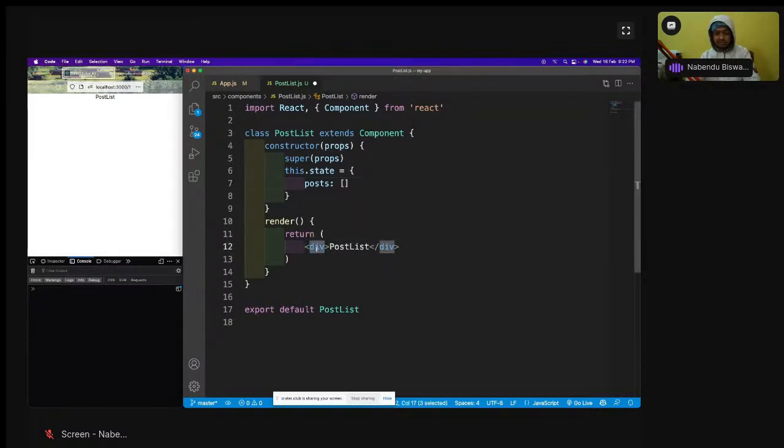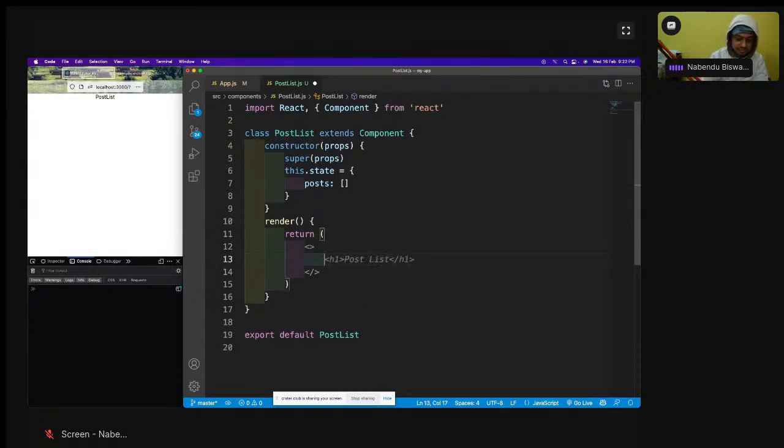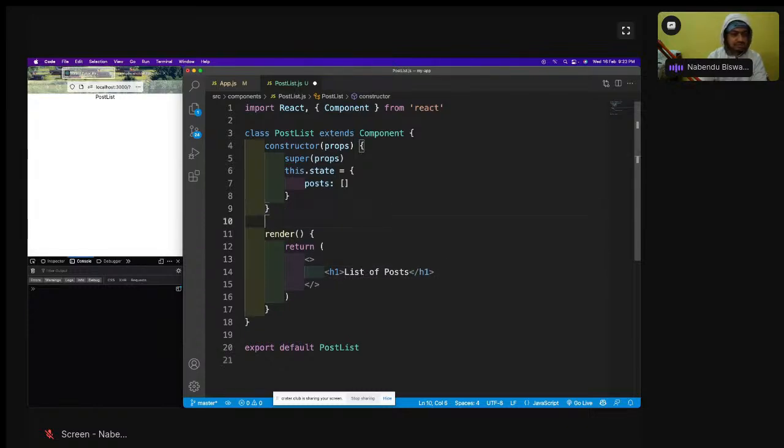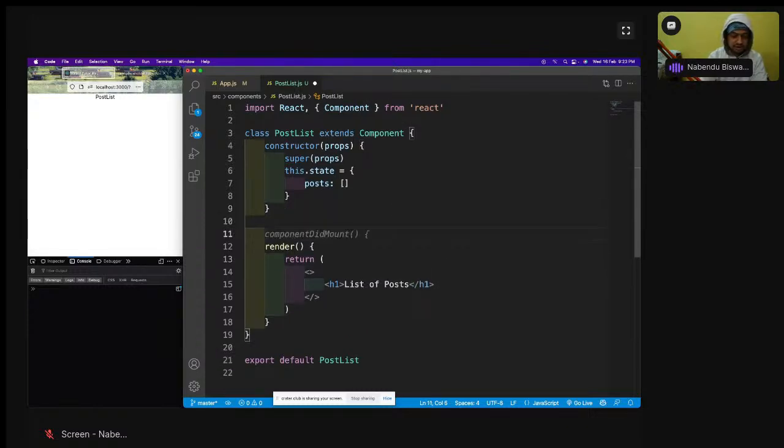Okay, so let me have this like this, which one is list of posts I'm going to have. Then I'll have component did mount, but we're going to use async await here.